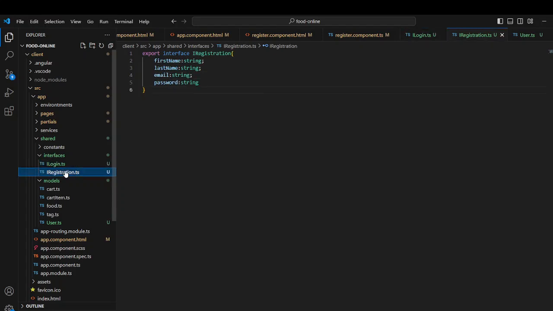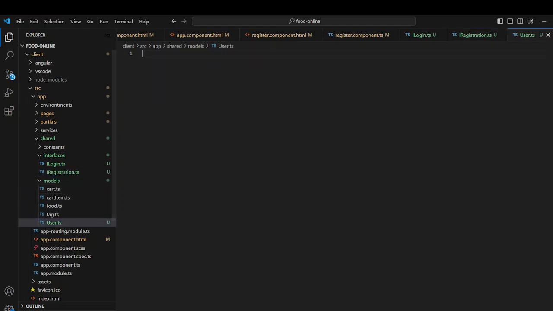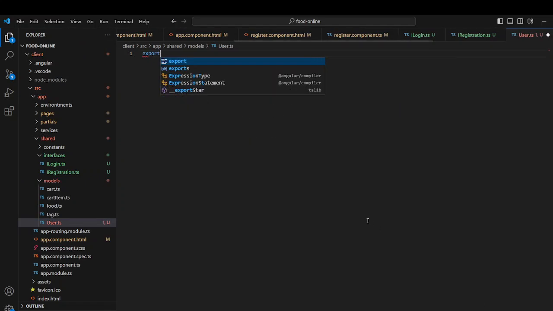Now let's also create the user class, where we can set and get the user data into the local storage. So inside the user.ts, export class User.